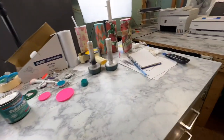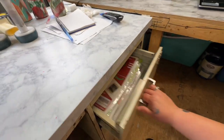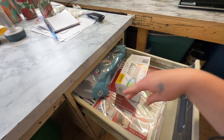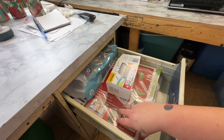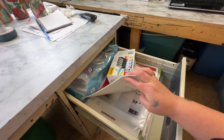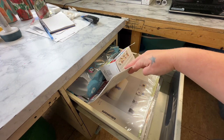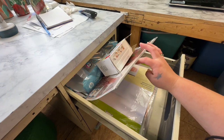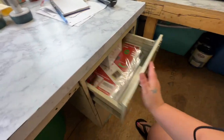So going back over here, in this drawer is regular printer paper, cardstock paper, clear paper for water slides. I have some printable vinyl paper in here, all that good stuff, some extra ink.